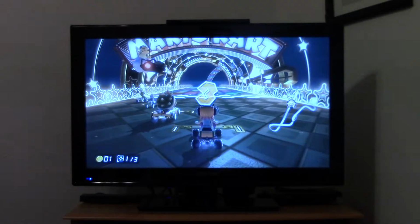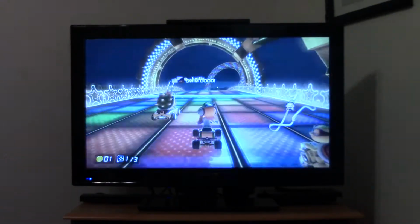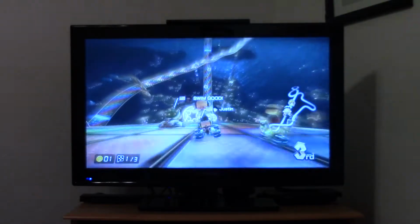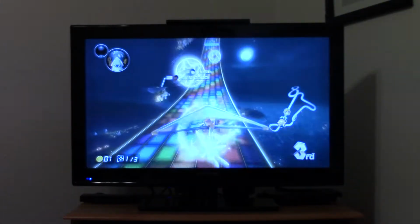It's an older display, but I'm very happy with it because it has a pretty low response time, so I don't really have any input delay issues on video games, while at the same time, I do like all the features that this television has. It has some nice colors to it. It has 3 HDMI inputs, so I can have all my consoles hooked up to one input, a computer on another one, and I can still have a free HDMI slot open in case I need to hook up something else to this television on the fly.